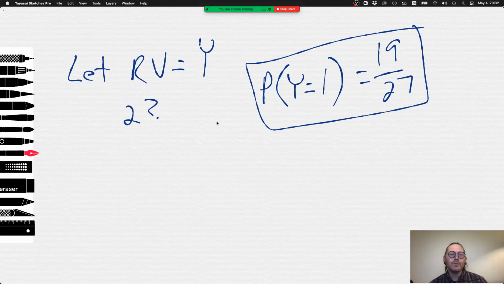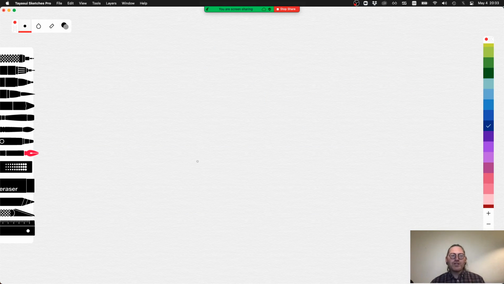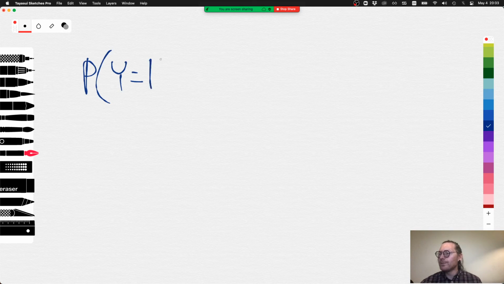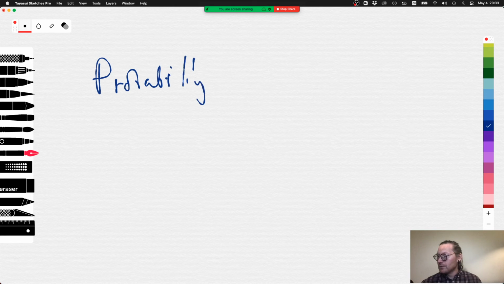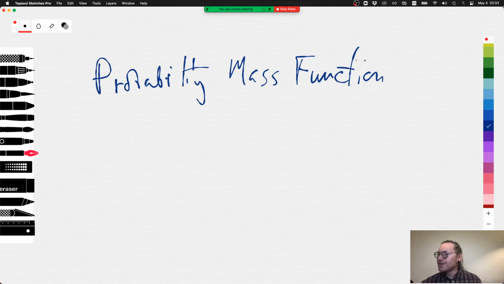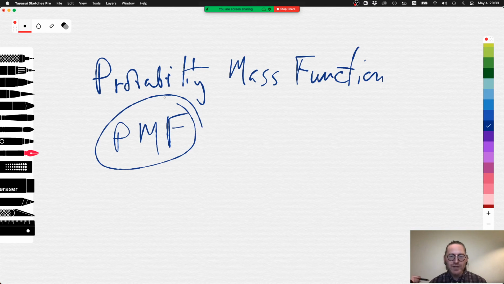So if we're asking the question, the probability that y equals 1, this is where we might apply something called a probability mass function. In general, we'll call these PMFs. A probability mass function is a PMF, and this is related to discrete distributions.